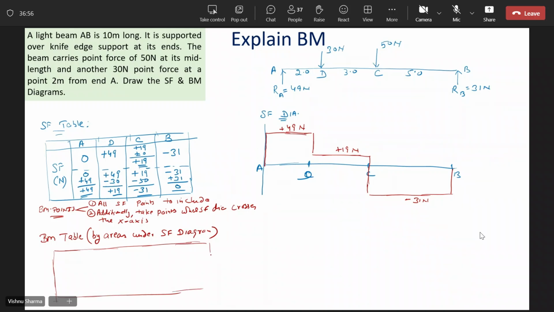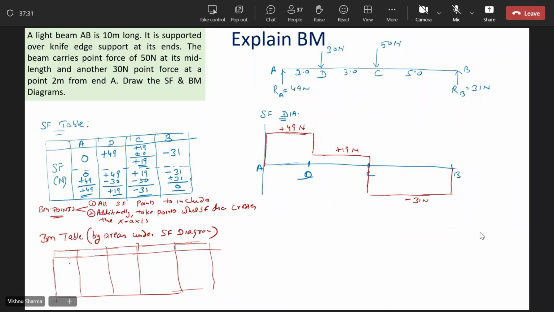Now I said you have already left the beam diagram behind. The beam diagram has its job done once you have got the SF diagram. So the beam diagram is guiding you only up to the SF diagram. After the SF diagram is obtained, for the BM diagram, it is the SF diagram and only the SF diagram which will guide you. So we make the BM table for 4 points. So 1, 2, 3, 4.